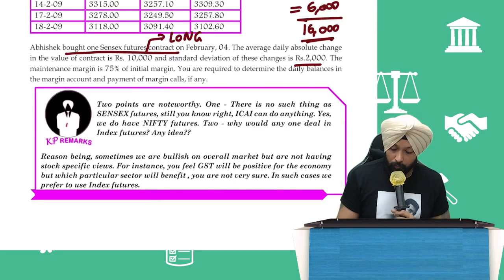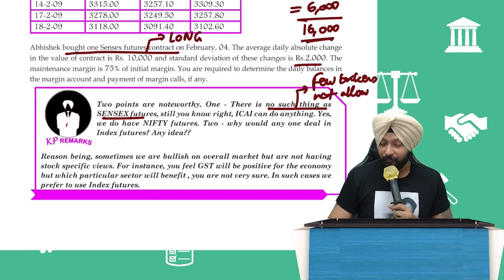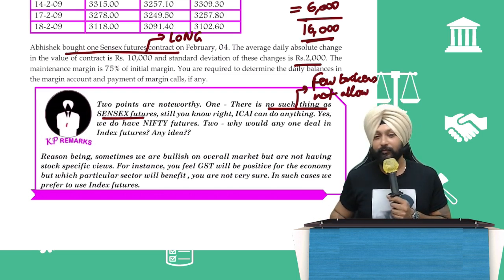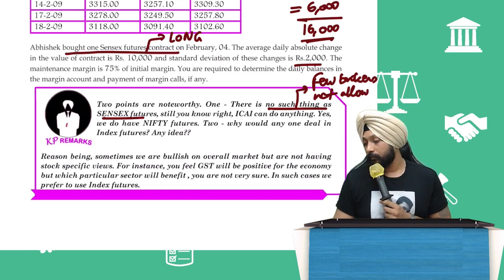Okay, so with Sensex, these freak trades' frequency is very high because very few people trade in that. So now I have written there is no such thing as Sensex futures. So few brokers now allow. You can just write it over there. Otherwise later you will say KP sir does not know everything. Okay, few brokers now allow trading in Sensex.